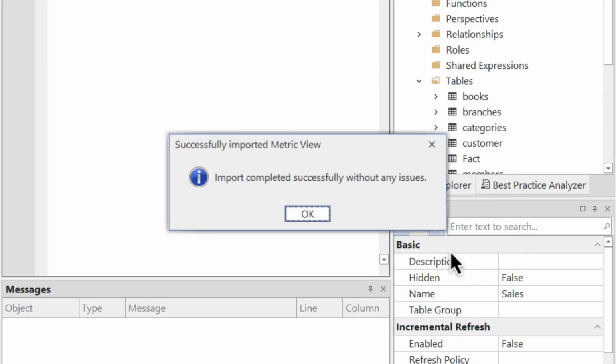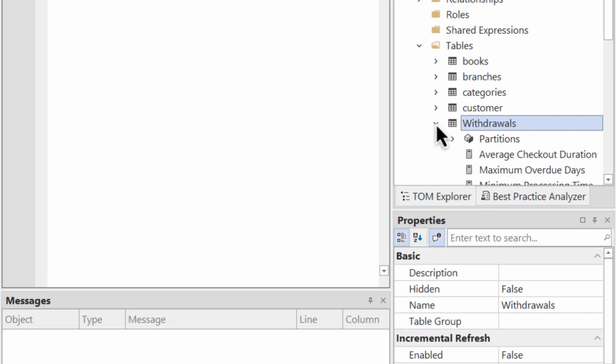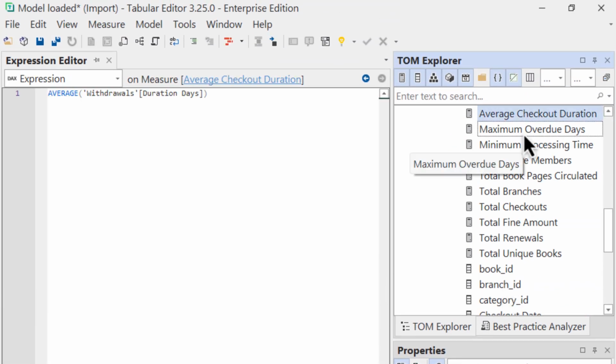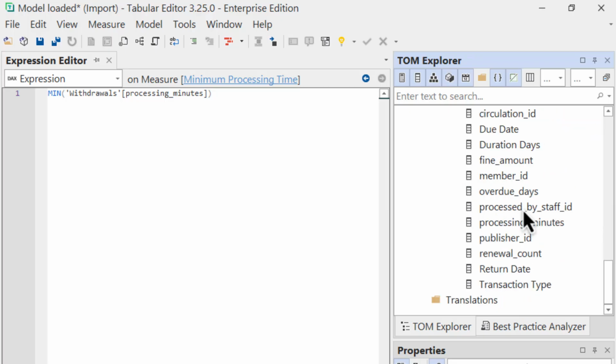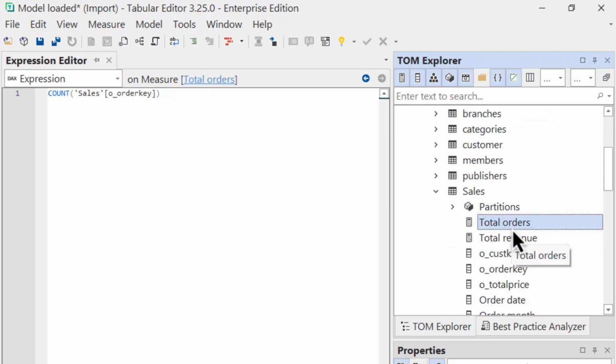This is a nice and easy way to simplify the process of keeping your metric views aligned with a Power BI semantic model and reducing the amount of manual development effort that you have to do. Note that this only works for measures with simple calculations, and complex calculations will still require some DAX development.